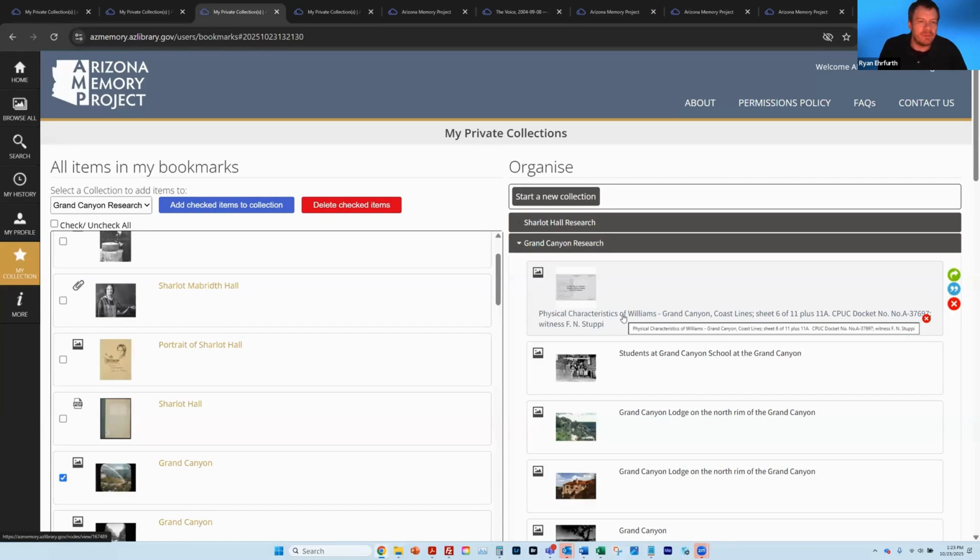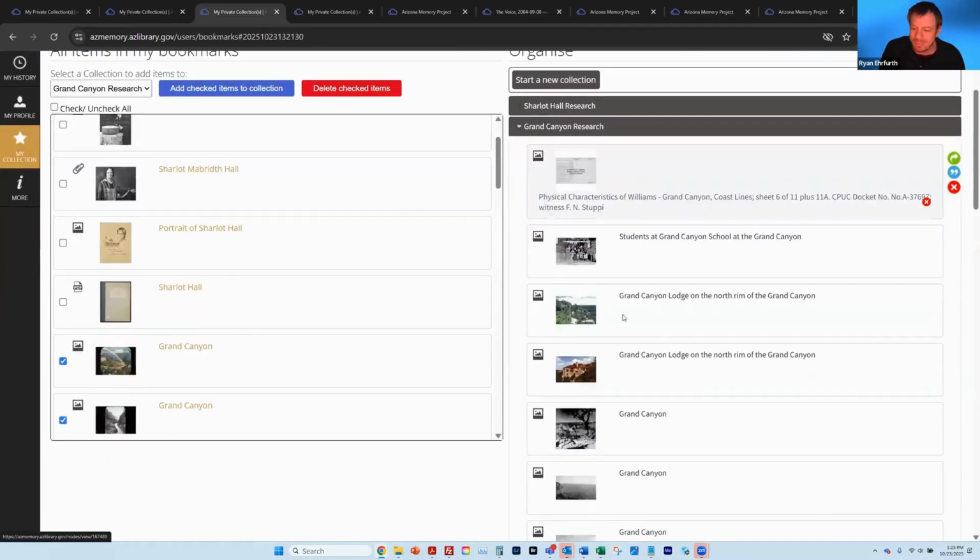That way, if you don't remember exactly how you found an item, or, oh, how did I do that search? What year was it? Was it a newspaper or a periodical? This way you don't have to remember what you did before, or retrace your steps to find things that were important.